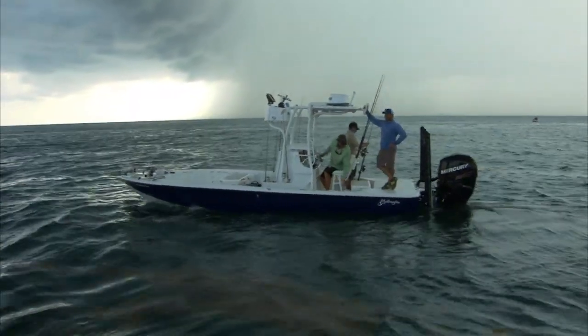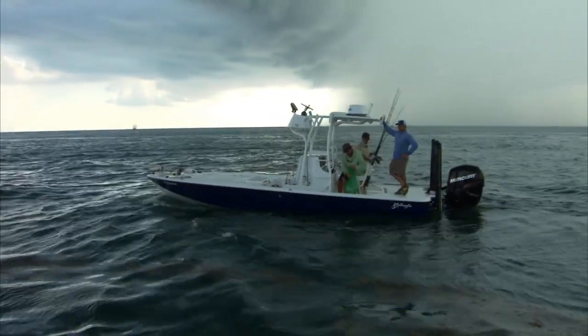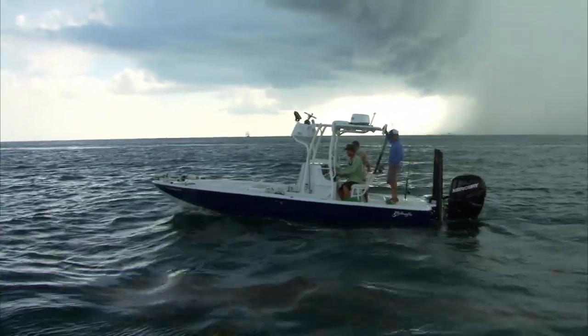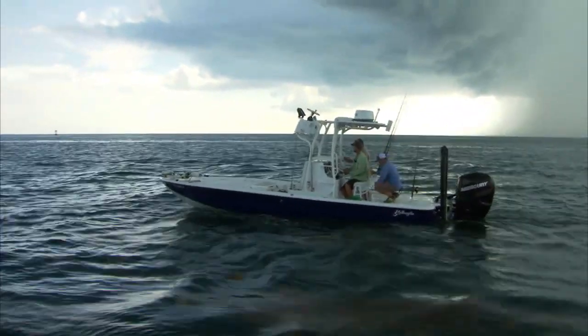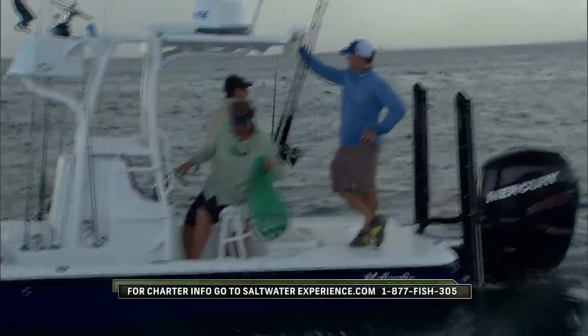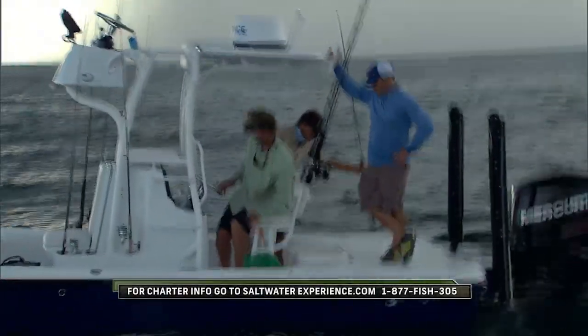It was probably one of the most educational experiences I've had in a long time. I learned new techniques, new areas, maybe some new jokes from Steve. I mean, it was a great time. You can learn a lot from Steve Rodger. That guy can teach you things that you didn't think were possible to learn. Yeah, about fishing and life and lots of other things. The guy's a very colorful character. Great Key West day. Everybody that's interested in tarpon should definitely experience that type of fishing at least once.